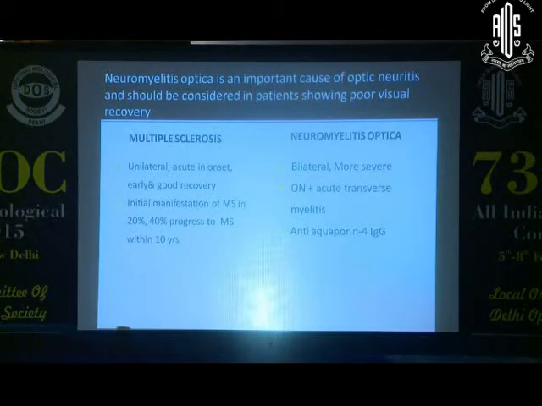And the important thing is the diagnosis is based on the anti-aquaporin 4 IgG antibodies, and of course MRI, particularly of the spine, where essentially you will have a normal MRI of the brain with an affected MRI of the spine. So it's involving the optic nerve as well as the spinal cord, presenting to you like visual loss and lower limb or limb weakness.